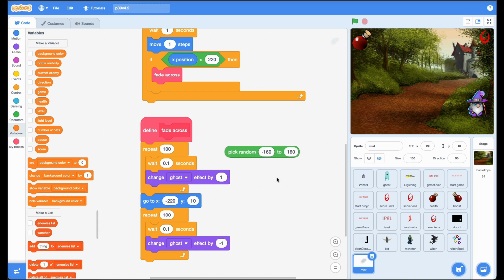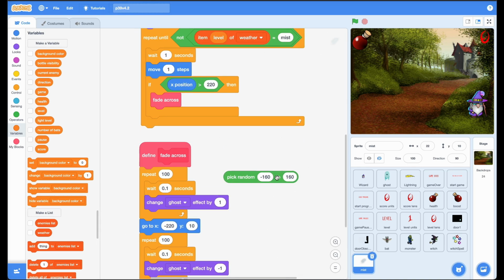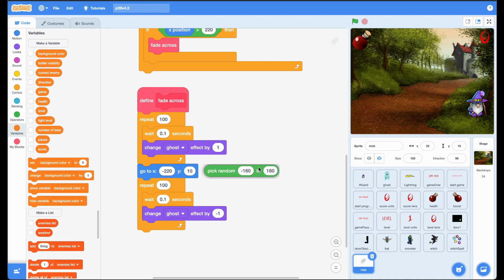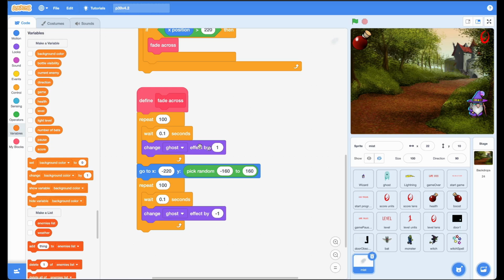I don't know where that came from. That should be in here. So I just put it in the wrong place. The pick random should be in the Y position in the blue block, not in the purple thing. Okay, so that was a mistake.